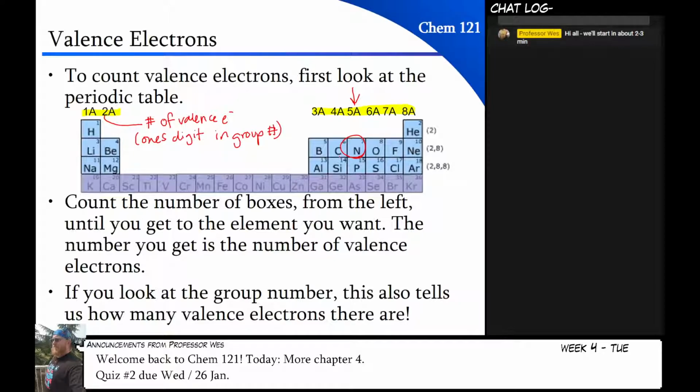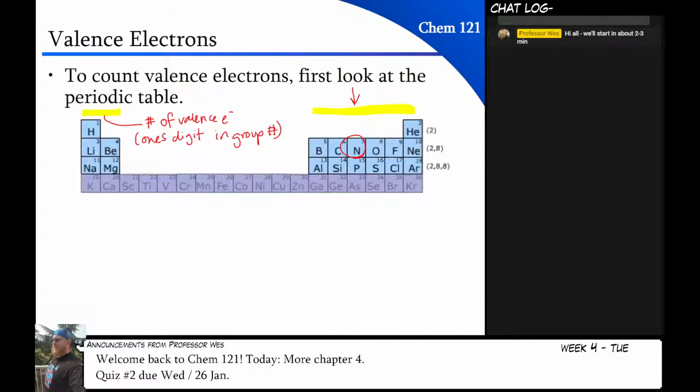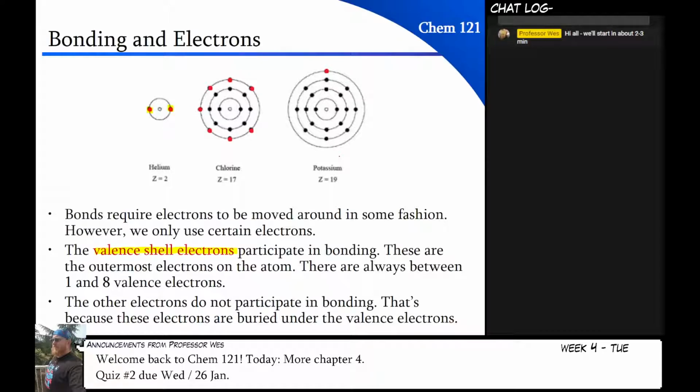Now, why do we care about just the valence electrons? Well, if I go back to this diagram, and I have another atom, I'm going to have my atom look like this. Here's my atom. I'm not circling helium because it's important, I'm just drawing this here. And I'm going to bonk into chlorine. So I'm going to have an atom bonk into a chlorine atom. The electrons that would encounter my mystery atom that are flying by would be the ones on the outside. So all these guys out here, right?